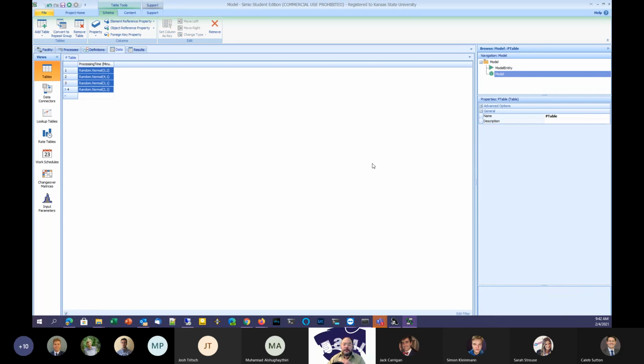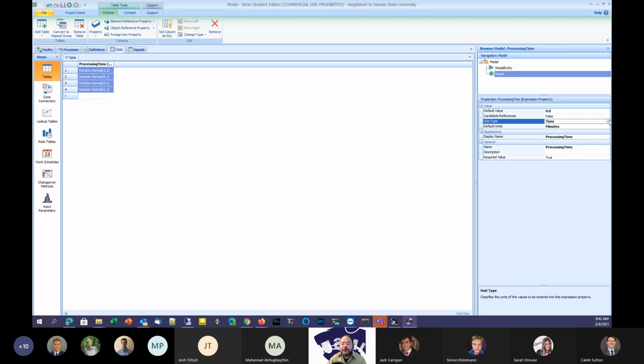I'm going really slow. Add a table, add a property called expression, rename it to processing time, changing the unit type into time. We have so many unit types right here.